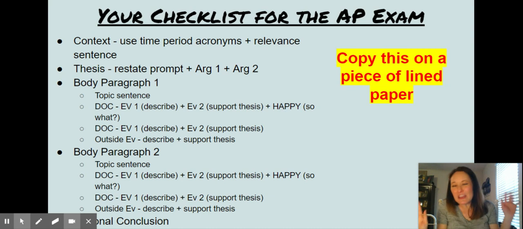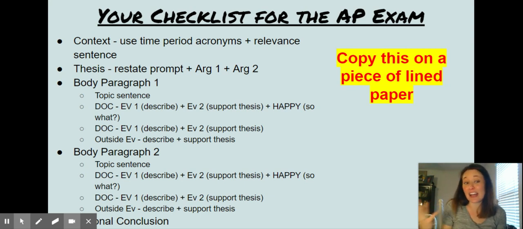The 2, maybe 3 documents I'm using in this paragraph will start that topic sentence. Don't forget that topic sentence. Then evidence 1, evidence 2, and happy for one of the documents here. Evidence 1, evidence 2 for the other document here. Maybe I use the 3rd document. Maybe I don't. Kind of depends on how time is going and if I really feel like I need it. Get that other outside evidence sample in there. And I've got 9 points now.